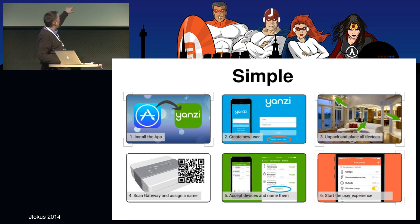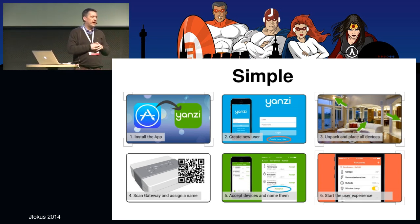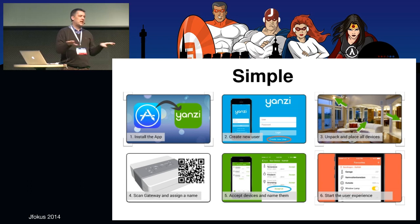What we do then is we have a protocol that scans for all of those devices, and you basically connect them using your phone. By clicking connect, you get a list of all devices that are available in the room, and when you do connect, it will actually program them, set up all the encryption pairs and all of that, and then they will be locked into that system.